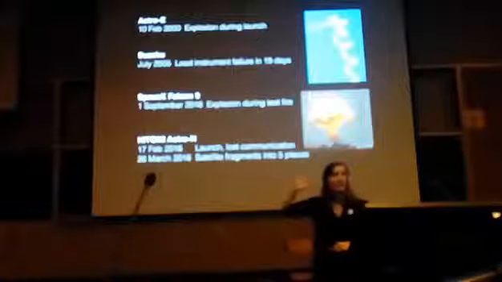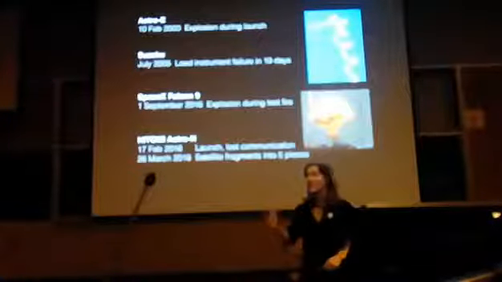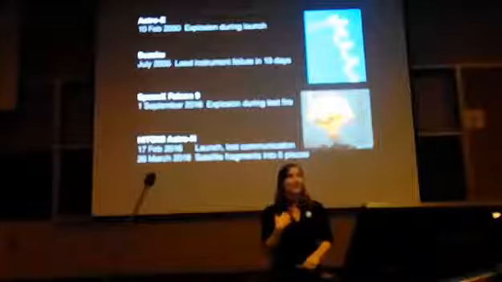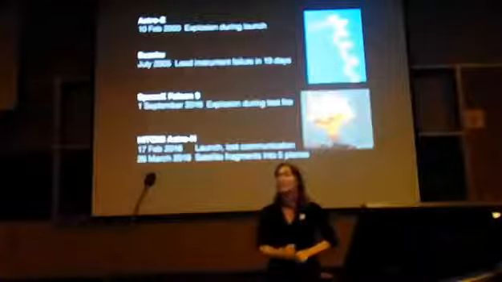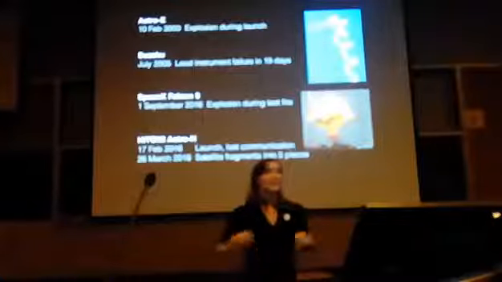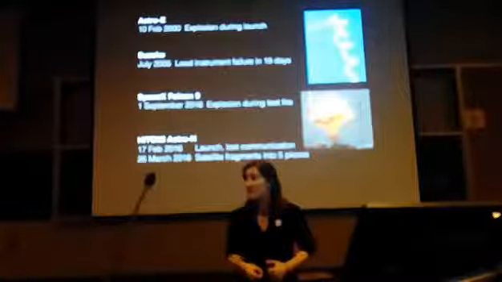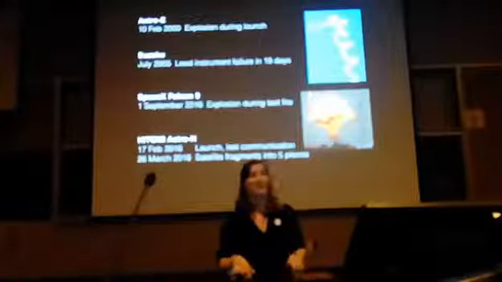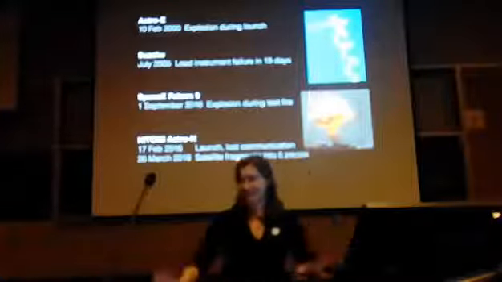So each one of these failures represents about 3, 4, 20 of me that were relying on this telescope for their degree and for the rest of their scientific career. So if something went wrong with NuSTAR, I had no idea how bad it could be. But nothing went wrong.